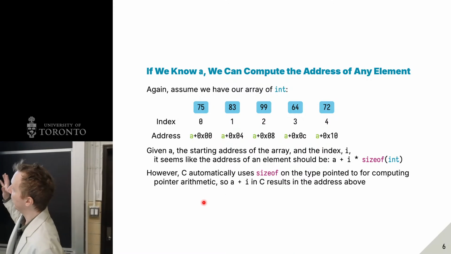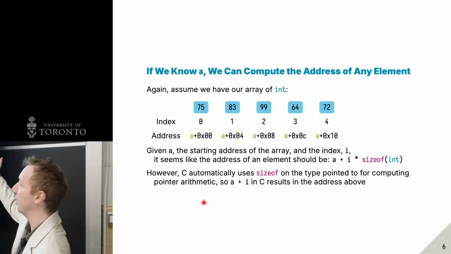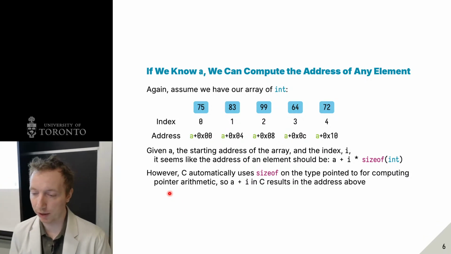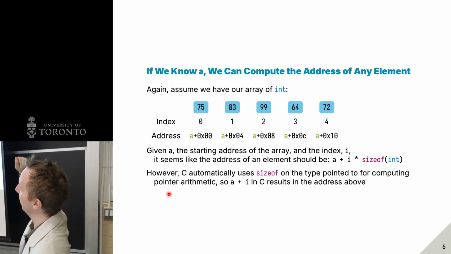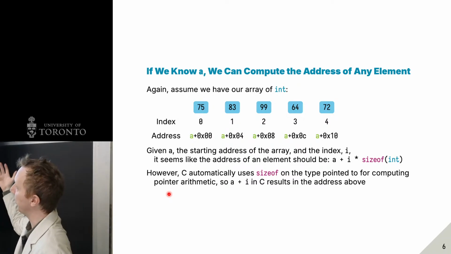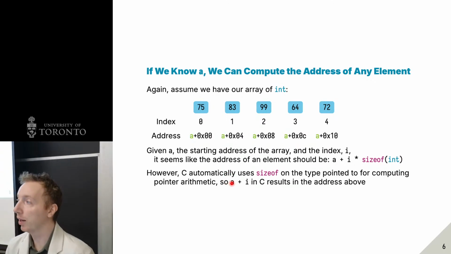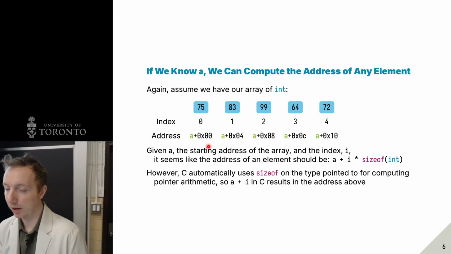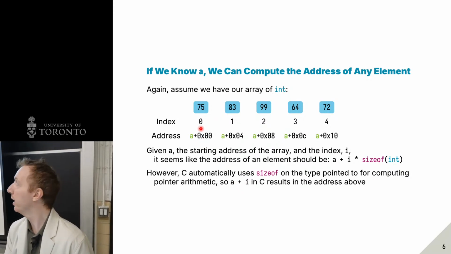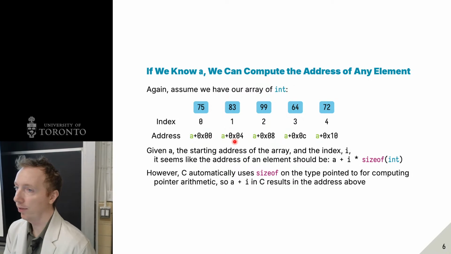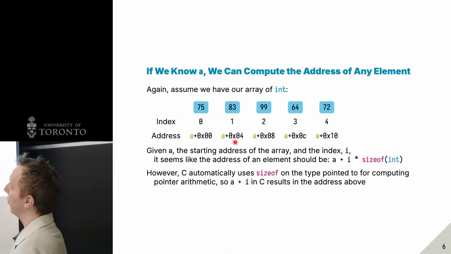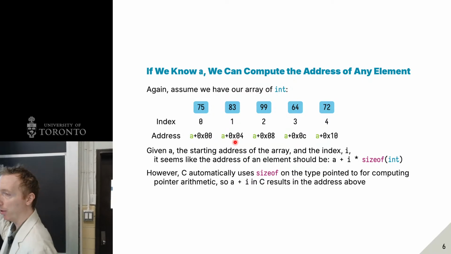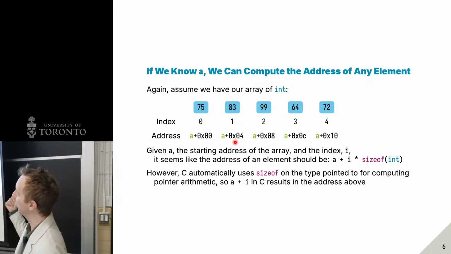So the nice thing about C is, we didn't actually have to do that size of int and multiply it and do all that stuff before. We didn't have to do that ourselves. C automatically uses that size of the type pointed to when computing that address using pointer arithmetic. So it turns out I can write something like A plus 1. This uses that index and it will compute that address above. So if I take the address A and add 1 to it, I get this as my resulting address. It will take the size of the type pointed to into consideration and not just give me the value literally A plus 1. Everyone okay with that? Kind of a little bit confusing.